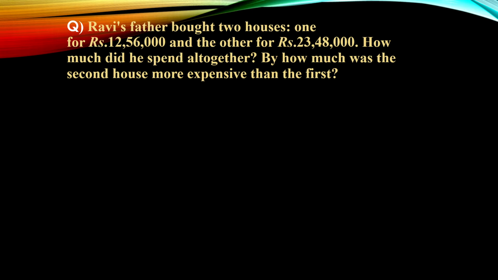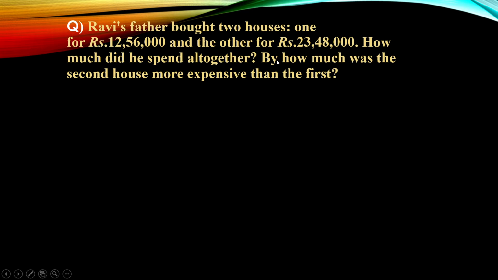See here, whenever we are dealing with the story sums, it's very important to know what's the requirement. First we must understand where we need to apply addition, where we need to apply the subtraction, and what is the requirement in the question. So when we see this question here they have used the word altogether. When we see such kind of words, altogether, the total, it refers to addition.